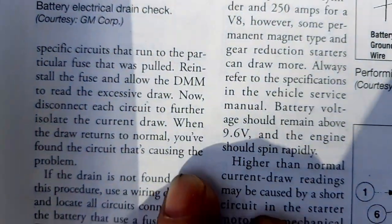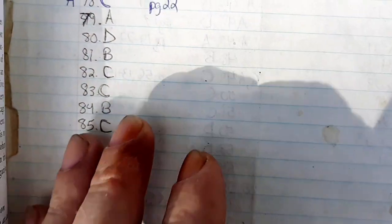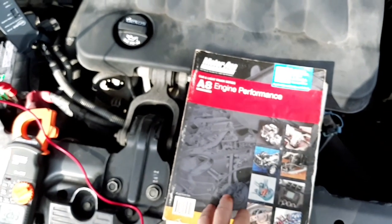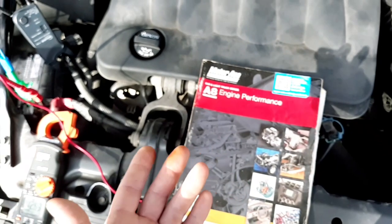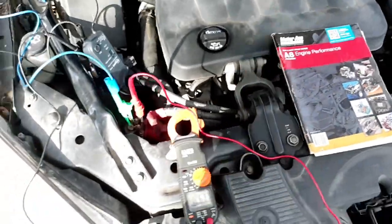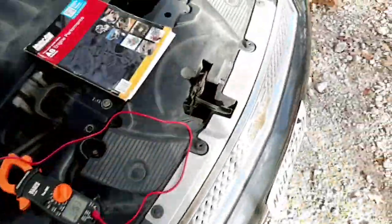And this 9.6 volt minimum has been around for at least 50 years that I know of. I have older automotive textbooks from the 1970s that have this same test and those same specifications listed in it. So this is an industry standard test that's been around for at least 50 years or so. But yeah, I got all my scope leads hooked up, and I'll show you some stuff I got going on in the car.